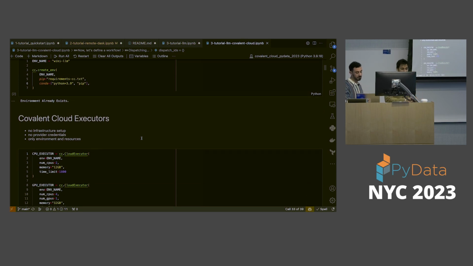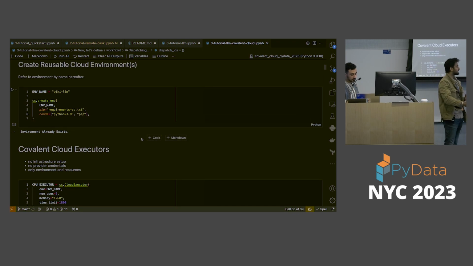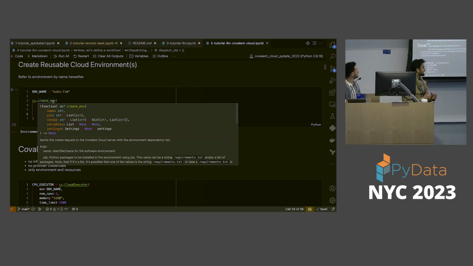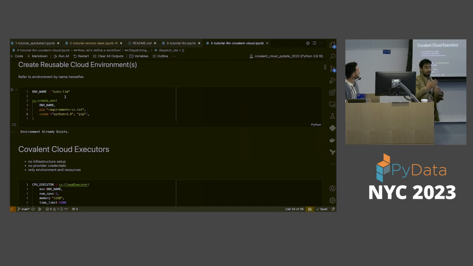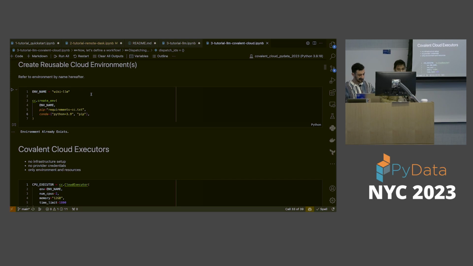And over here, the key difference is that instead of adding in dependencies every time, we provide abstractions for you to create environments as well. So you can create an environment which essentially abstracts a Docker image on your side. You say, as Ara put it over here, that these are the pip installs I need, these are the conda installs I need, and pretty soon you'll have custom images that you can pass on as well. And this will create a complete Docker image and store it on the cloud.